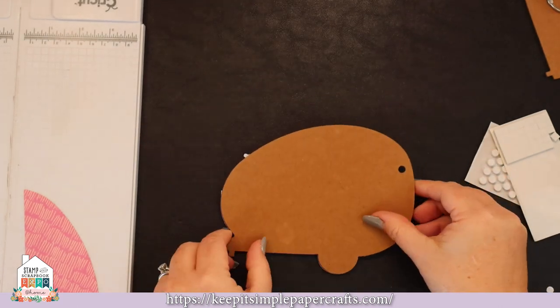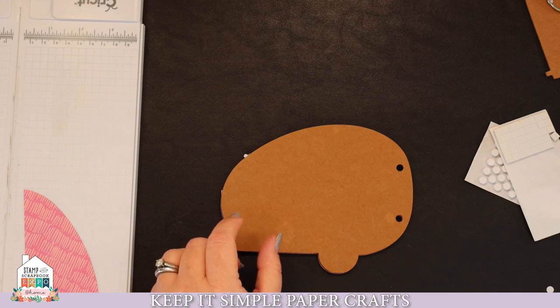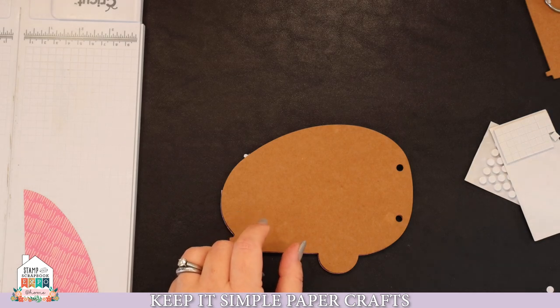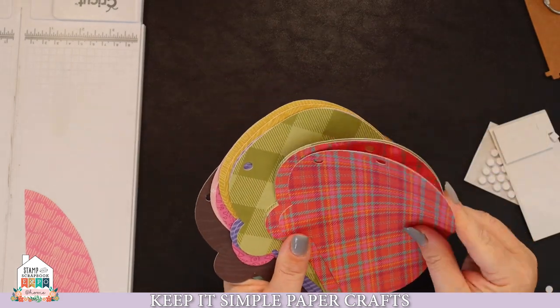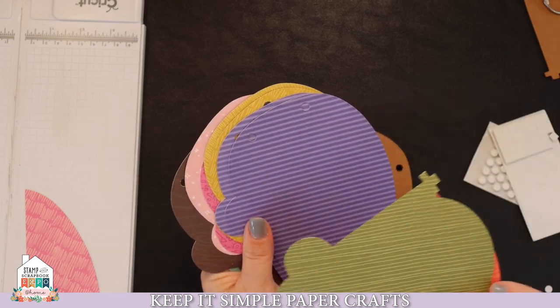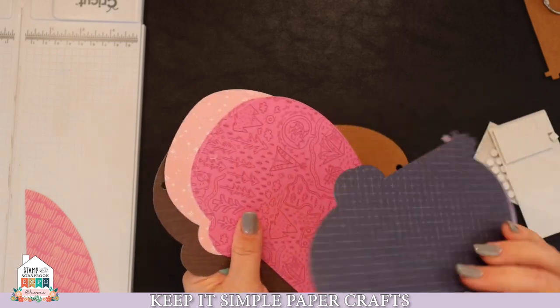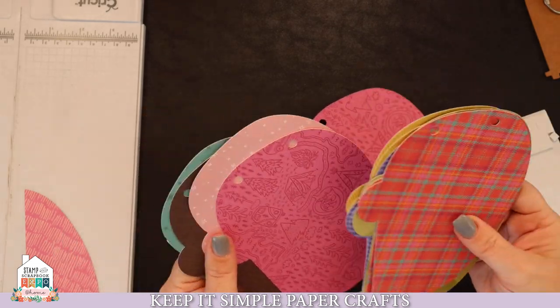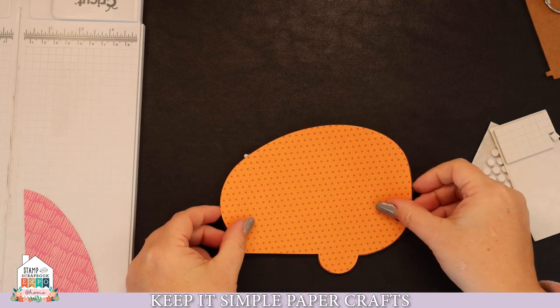Now we're going to turn it over and we are going to decorate the back side. Now the back side will include the yellow polka dot paper. So we are going to find our yellow polka dot paper in all of these really cute papers. I guess I already knew what that one was. I love these, they're just so pretty. All right, there is our yellow polka dot paper. It's really kind of an orangish yellow.